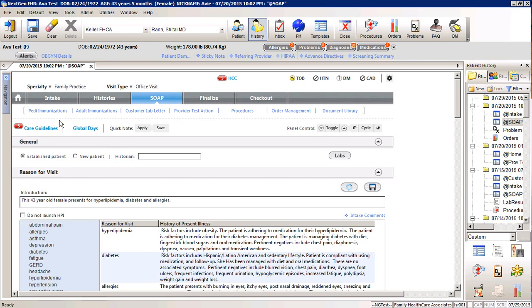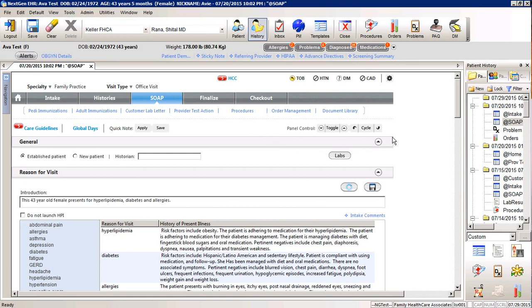Care guidelines have now been added to each individual page. At this point in time, care guidelines are not functional. However, after we make the conversion, we'll be working on setting up the care guidelines. You'll also notice that you have these new sub-navigation templates to move around to other templates quickly without having to utilize your preferred templates. You can still use your preferred templates should you choose to utilize them, but you'll also notice that from every page you have a different sub-navigation template.